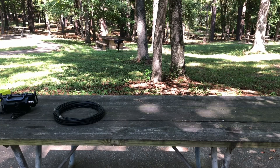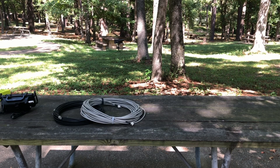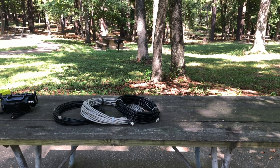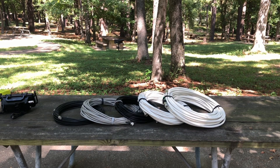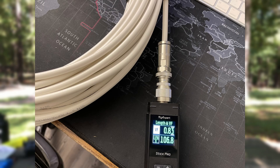I brought out a hamstick and I brought out five different coaxial cables: RG58U, RG8X, Hyperflex 5, Ultraflex 7 Sahara, and Hyperflex 10 Sahara. All approximately 100-foot lengths, plus or minus. I think the shortest runs about 91 feet and the longest runs about 106 feet, so there's some variable there.